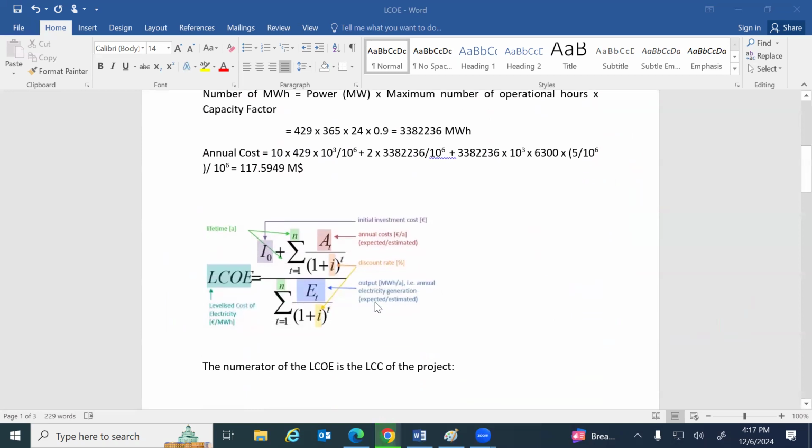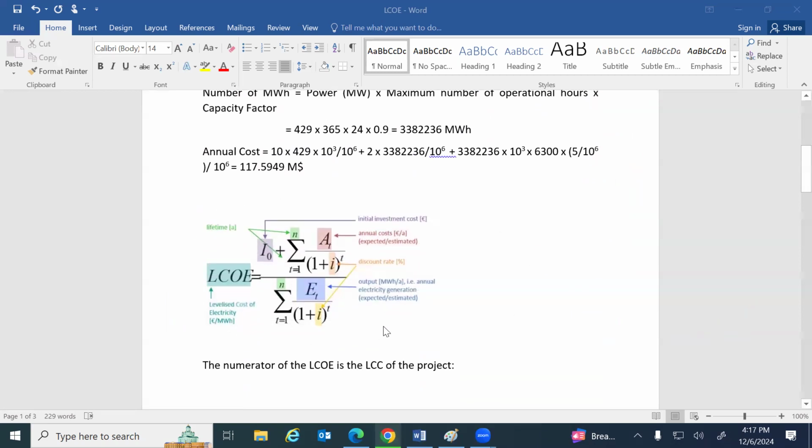Okay. Next step, now we are ready to perform our calculation. So this is the formula of LCOE, and you are responsible for knowing this formula. LCOE is the levelized cost of electricity, and the unit will be a monetary unit, which can be dollars, euros, depending on the problem, per megawatt hour or per kilowatt hour, etc. And they will tell you which unit to use. If not, you can use whatever you want.